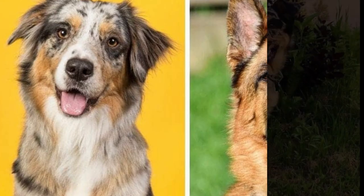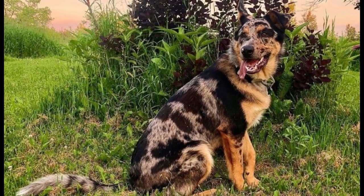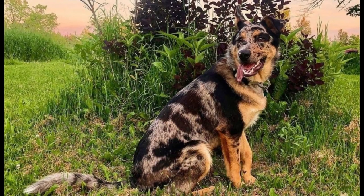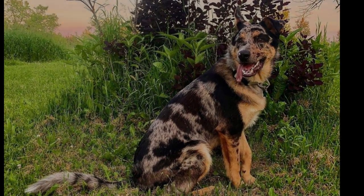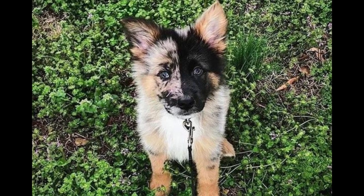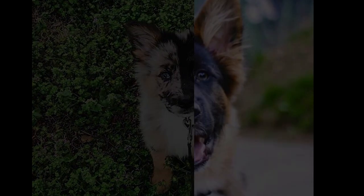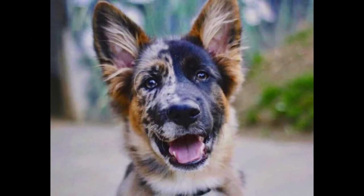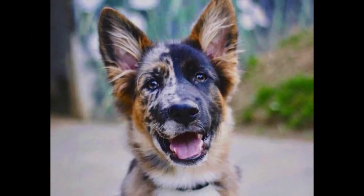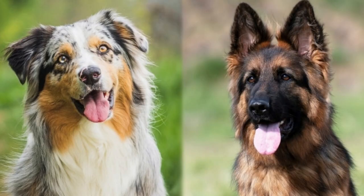When Australian German Shepherd Mixes are fully grown, they will weigh between 45 to 80 pounds and reach a height of around 20 to 25 inches. Their fur is normally quite long and silky, with a thick weighty undercoat that is usually two inches or longer. Considering both the Aussie Shepherd and the GSD have two layers of thick coats, it is necessary to take out some time to care for and brush their long fur to avoid tangling.